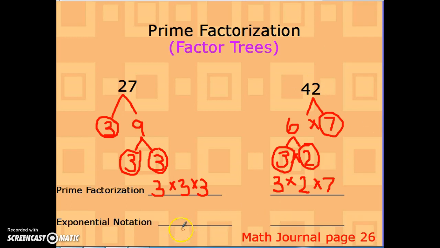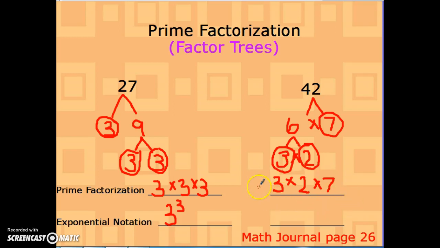Now we're going to come back to the exponential notation part of this. Well, I guess we can do that now. We've talked about exponential notation. It's where you put those exponents on. And so anytime I have a factor that repeats, like 3, 3 is my base. That's my number I'm using. 3 is also up here 1, 2, 3 times. So I could say that this is 3 to the third power, or 3 times 3 times 3.